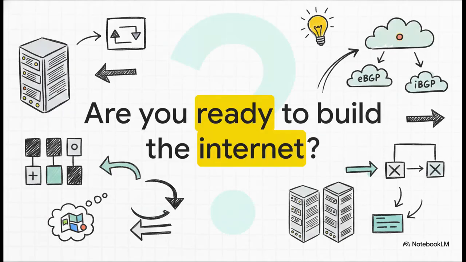Networking isn't just about plugging in cables, right? It's about understanding the logic and the rules of the road. By mastering these distinct behaviors, knowing exactly when routes are passed, when next hops change, and why split horizon even exists, you unlock the ability to design highly resilient enterprise-grade networks. Keep these rules in your back pocket for your next design project or certification exam, and you will never have to bang your head against a desk over a missing route table again.